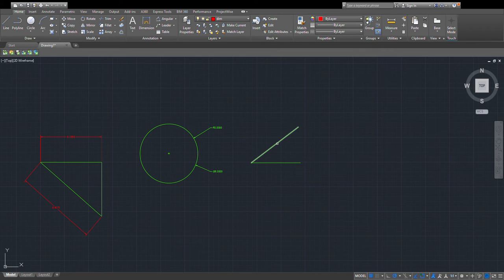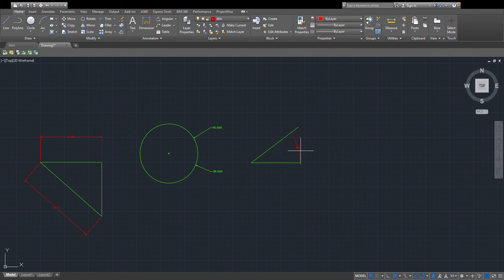So I'm going to select the first line. As soon as I tap the left mouse key, it's going to ask me for the second, which is here, and then it's going to give me the angle.